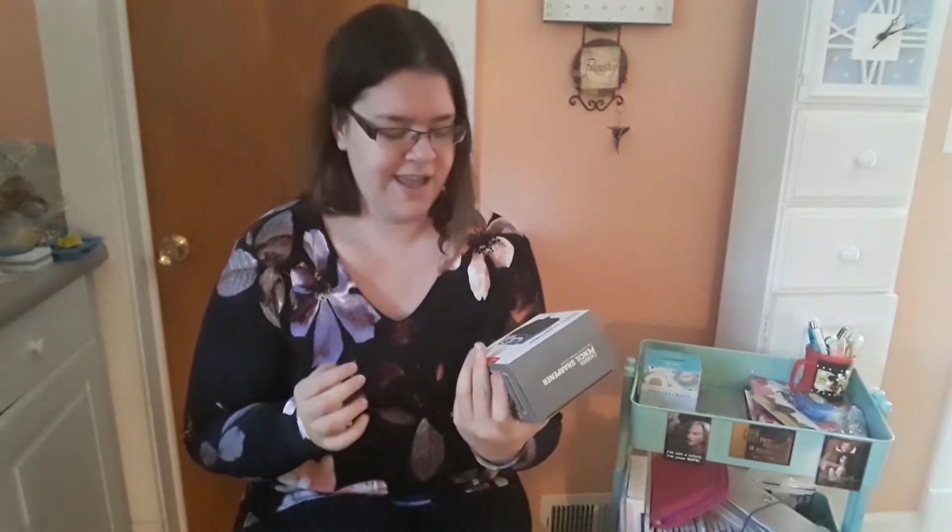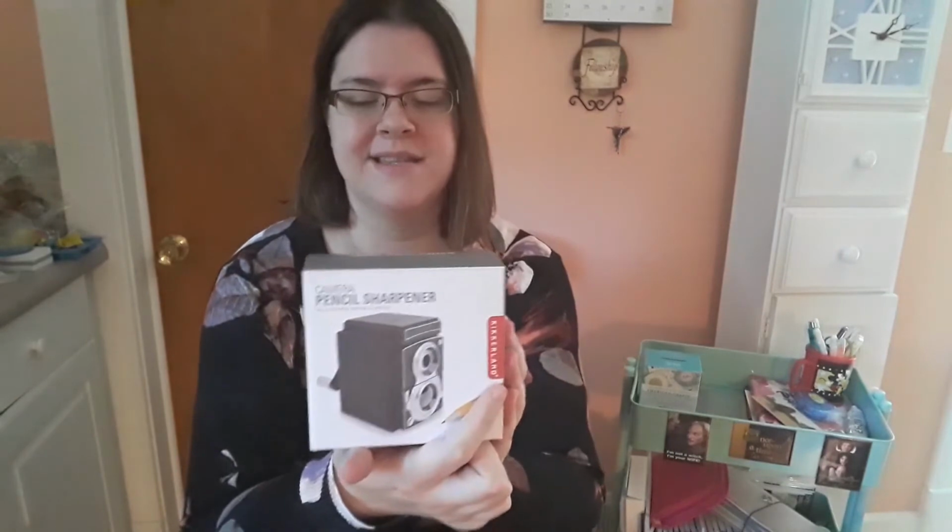Next up is my absolute favorite pencil sharpener. If you use especially Prismacolors, because I know a lot of people say, oh, my Prismacolors tend to break in any pencil sharpeners, even the one that comes with Prismacolor. This one, I have not had a pencil break ever since I got this. Like, ever. It's actually a camera pencil sharpener. I'm a shutterbug, so I wanted it just because it was a camera. And it's from Kikkerland. I believe that is probably German or something. I'm guessing, but I don't know.